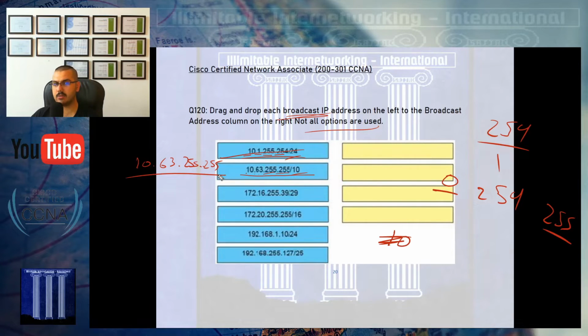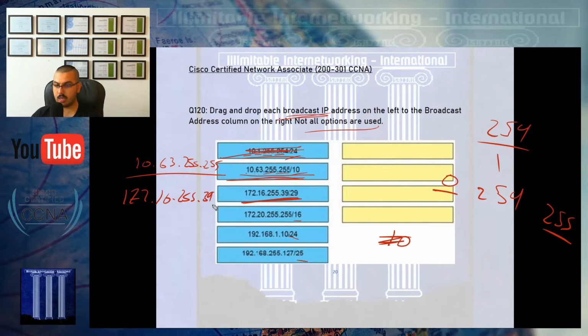If you want my advice, you can leave it for a few minutes and solve those smaller subnet masks first. You might figure out all four IP addresses, the four answers, from them, or you might find three of them and the fourth one is completely incorrect, and that will make you sure that this one is a correct one. And this is a mechanism of not wasting time. So let's start with the smaller one.